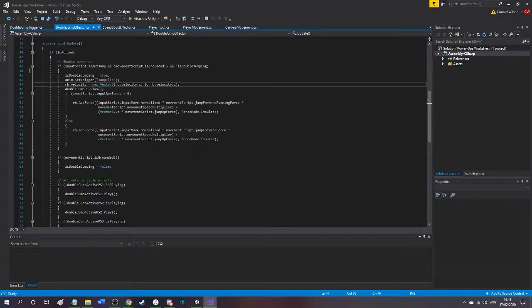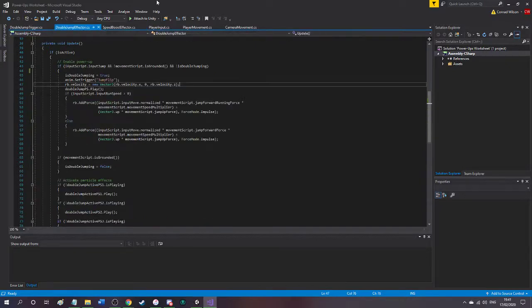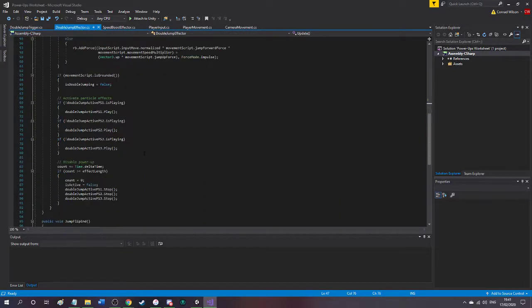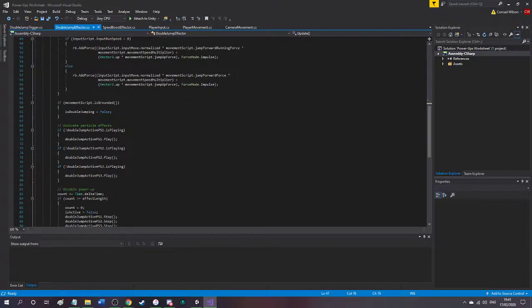I'm just going to demo you how the double jump effector script works. Each effect works differently, but the code is essentially the same. You enable the power-up, and it does its stuff. So here, if you press jump and you're not grounded, and you're also not currently double jumping, so you can't double jump forever, it will set the animation correctly, and you'll jump depending on if you're running or not, accordingly. And then it will reset every time you ground yourself.